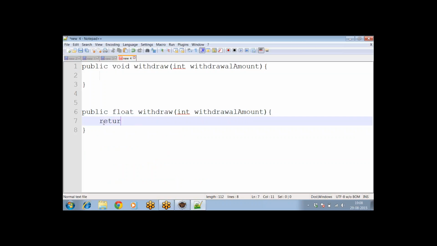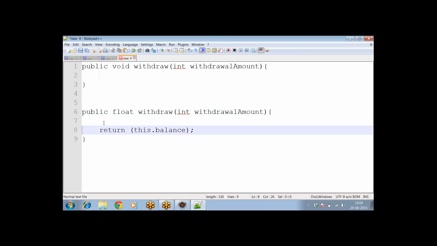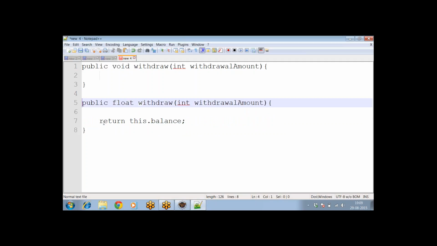It returns the balance after withdrawing. Don't worry about the functionality defined in that method. I want you to just consider the method names, parameter types and all. Now we have two methods here, right?